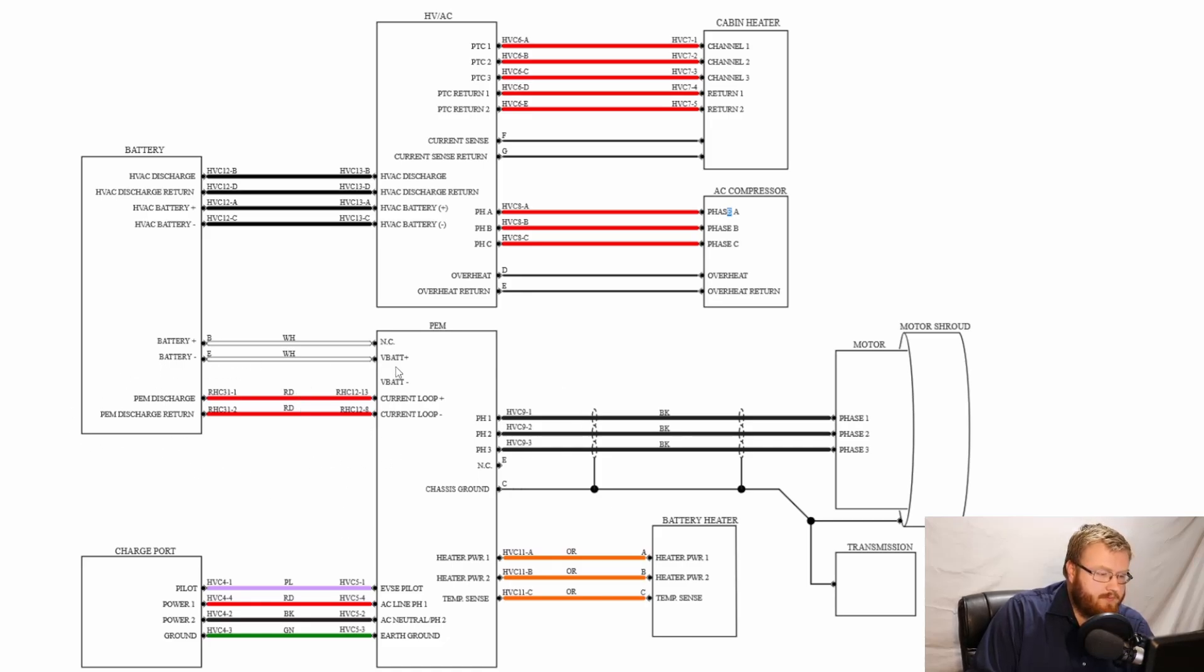Here's your current sense loop and then that goes off to your three-phase motor and also goes off to a battery heater in case it's too low of a temperature outside. And then your charging comes in here. And this is an interesting thing. Instead of the battery monitor board controlling charging, your power electronics module controls charging and then that tells the vehicle management system, the vehicle battery safety monitor board what to do.